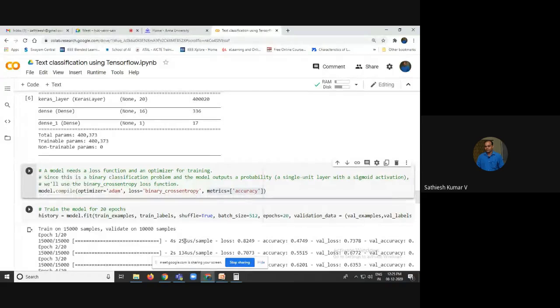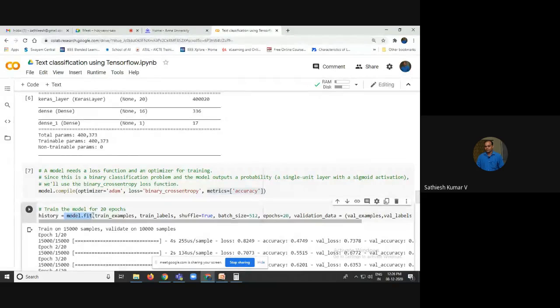Once I set the parameters, I can do the training process. How to do the training process? Using the model.fit function. The model.fit function will do the training on train examples and train labels. I give the training data here. Then we specify the batch size. Batch size is very important because it determines how often we update the weights.